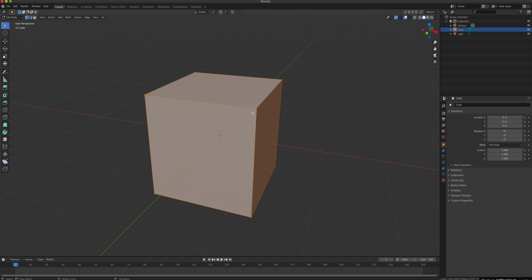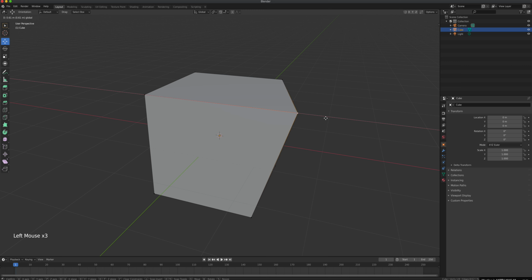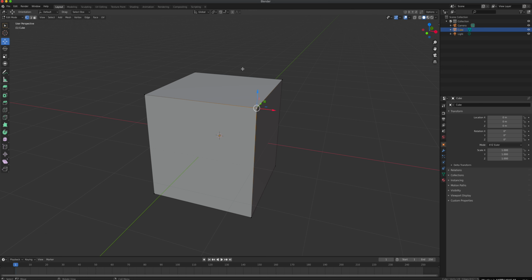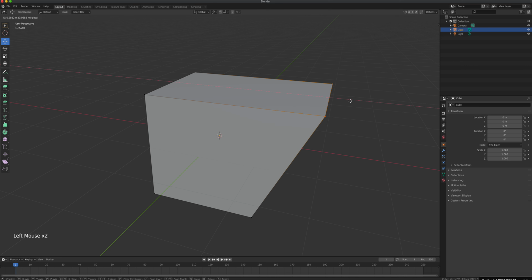So there are 3 components on a polygon, right? And they're represented by these 3 icons up here. Okay, the first one is vertex, or points. When you have this one, you get to select 1 point, multiple points, or all of the points if you want to by pressing A, and you get to combine that with a transform tool, and you can move 1 sub-object at a time or multiple sub-objects at a time.